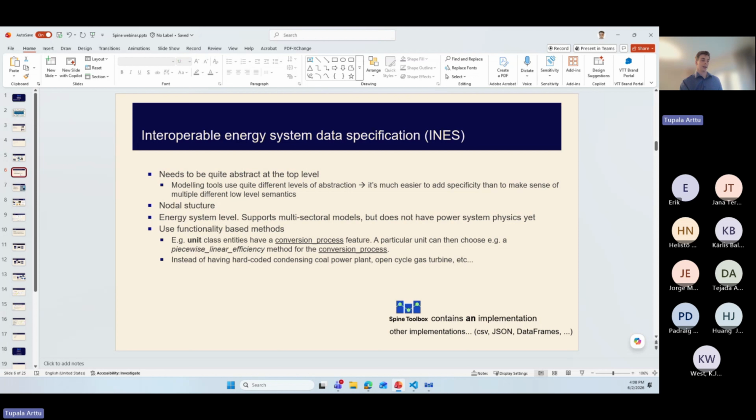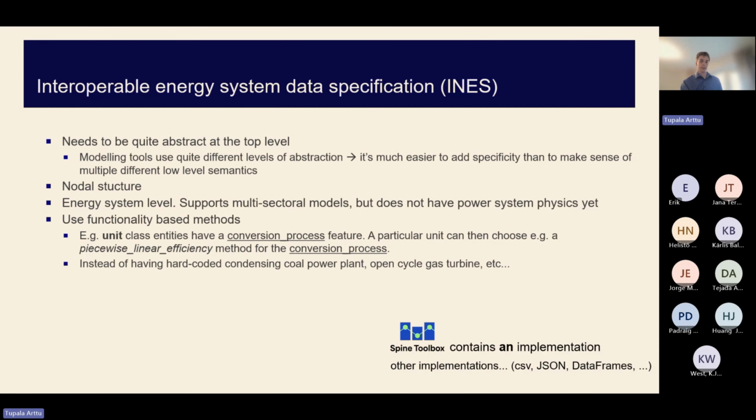As I said previously, I can use this full slide if you want, but I will soon go away from it. So it's quite abstract. We don't want to have these tool specific things in the specification because then you cannot really transfer it into the other tool. It uses this nodal structure, even though some tools want to pretend that it doesn't exist in their input data, but it's kind of how the optimization is built underneath anyway.